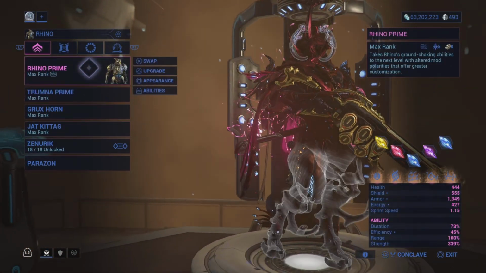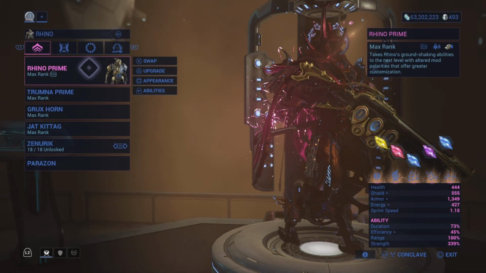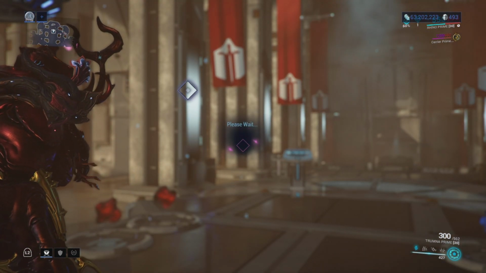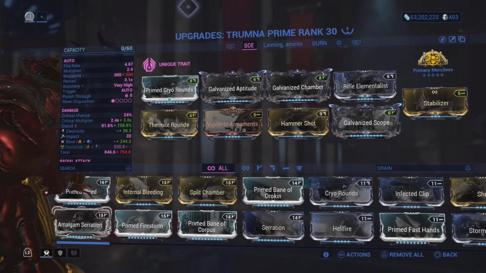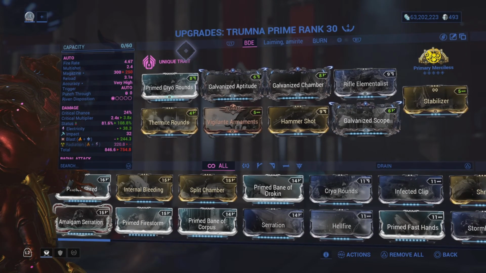So a couple disclaimers. Rhino here is holding that purple Archon shard that's adding some electric damage. Feel free to disregard that or include it in your own build. And we'll start over on my main build here, which is what we'll be showing off in the gameplay footage at the end. So we got a little bit of a mix here.